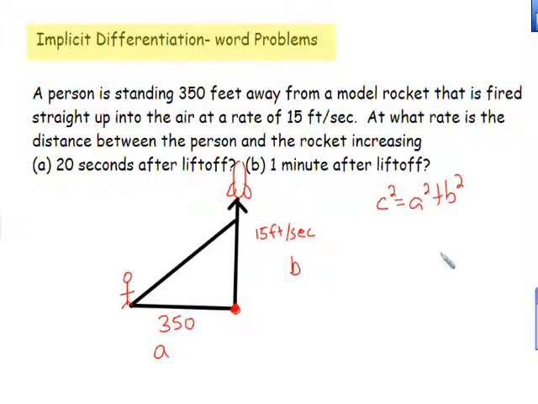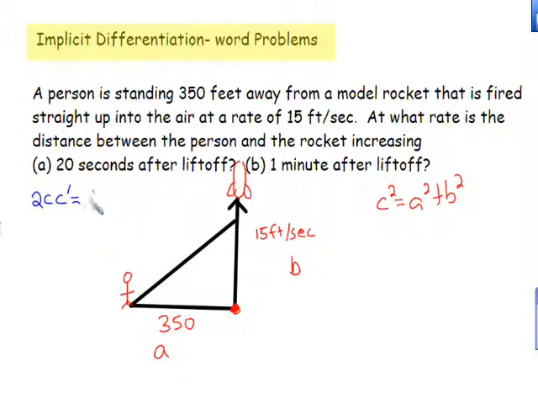So knowing that, using implicit differentiation, we can go ahead and find the derivative for all these three variables. Now, this time we're not going to find the derivative with respect to x. There's no x in the equation. It's with respect to seconds, which is time. So that's why implicit differentiation is important to understand. I'm going to take the derivative of c squared, which is going to be 2c, and then we put c prime.